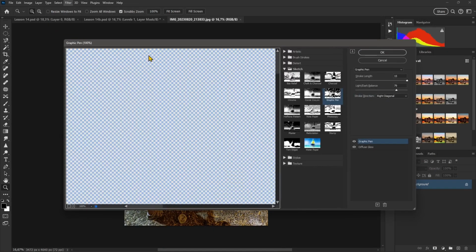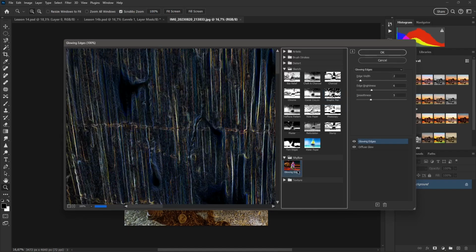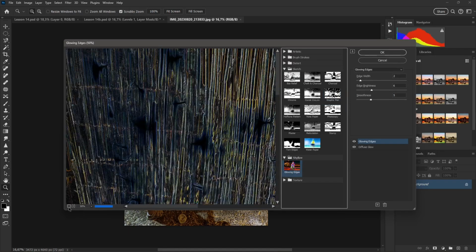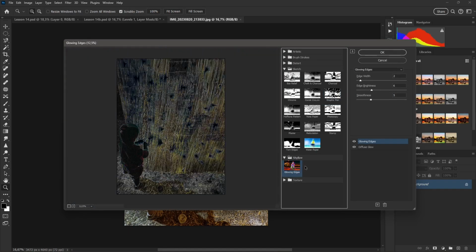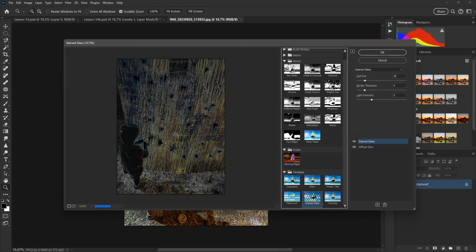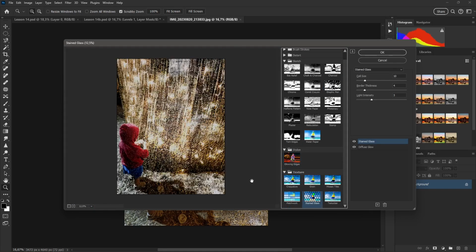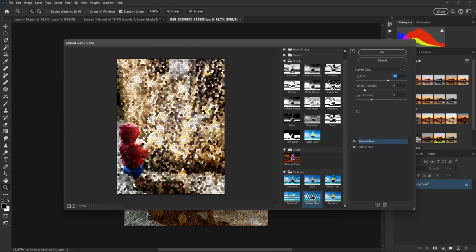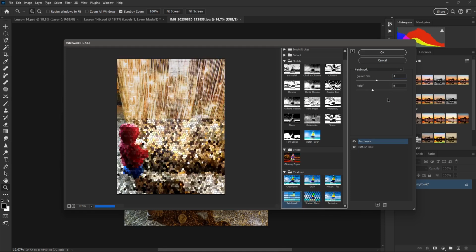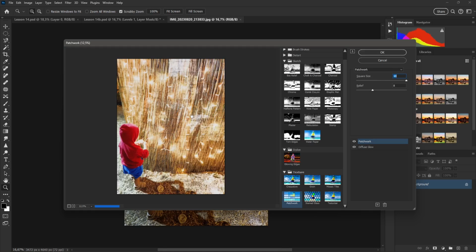Make sure you also go through all the different effects here because they have really interesting effects. I'm not going to show you everything here, but just apply them, play around. This is creating cells and pixels, patchwork. So a lot of interesting stuff going on here. Make sure you experiment with everything.